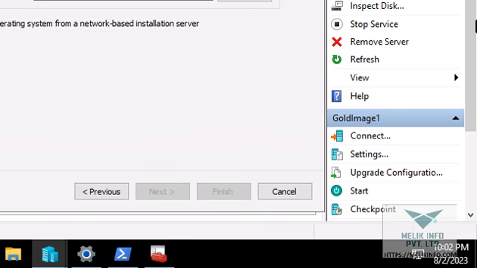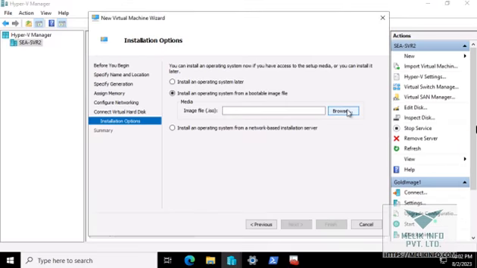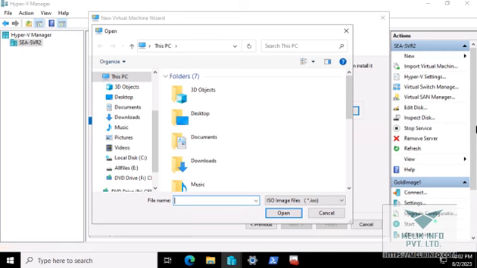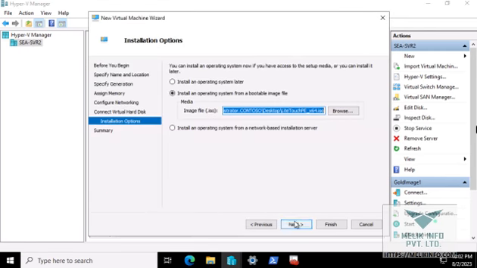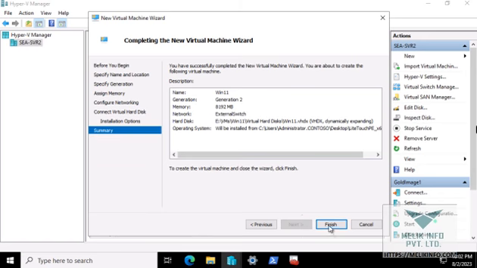So I say desktop 64.iso, say next and finish.